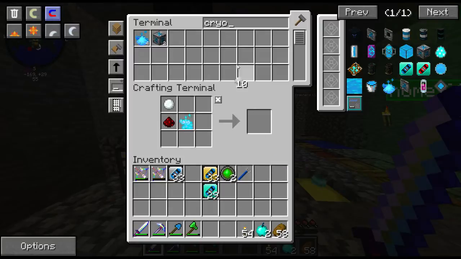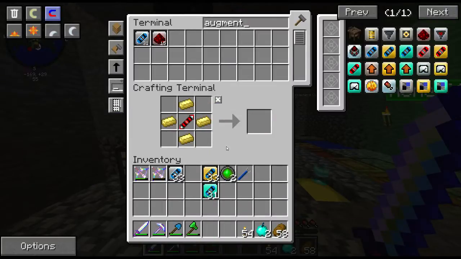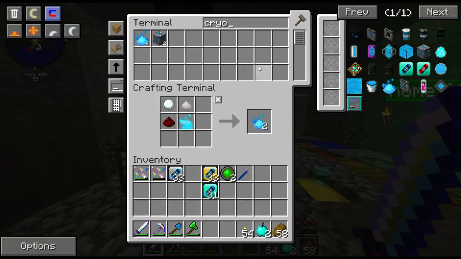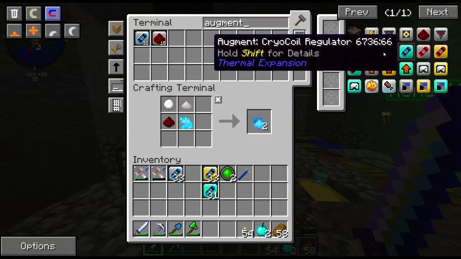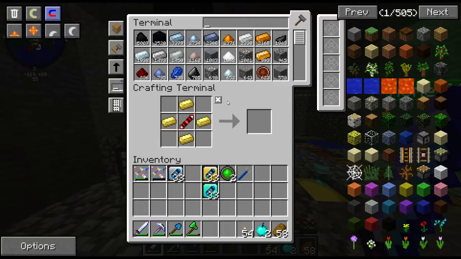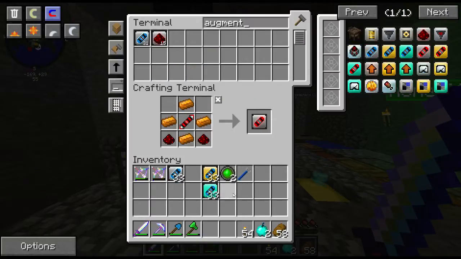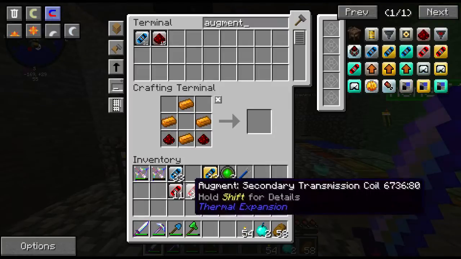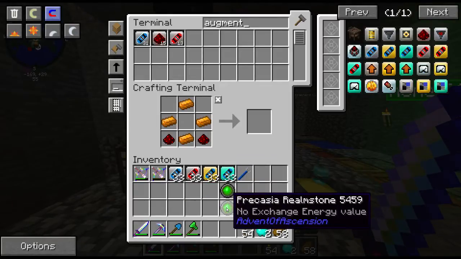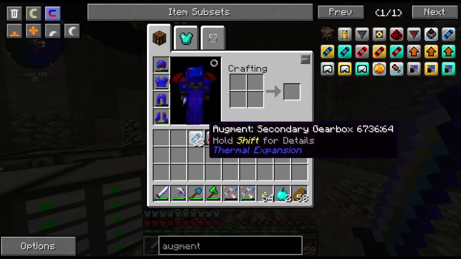And that should be all that I need for now for the augments. Oh wait, no, I need 2 more. Oh my god. I did the math wrong. I forgot that making 2 isn't enough. It's 4. Okay. This is gonna feel great having 8,000 RF per tick at my disposal. And then there's this. So I'll just make a stack of them because, in this case it's 46, because I didn't have enough transmission coils. But there we go. Those are all my different augments.